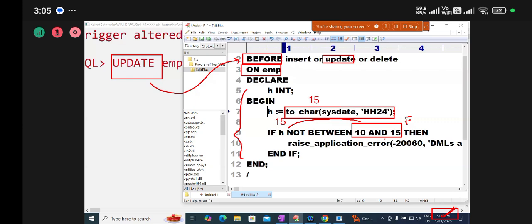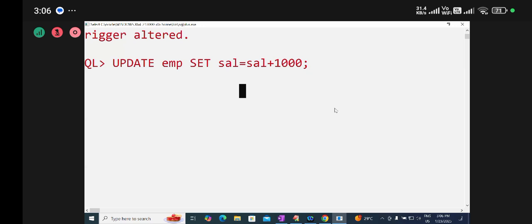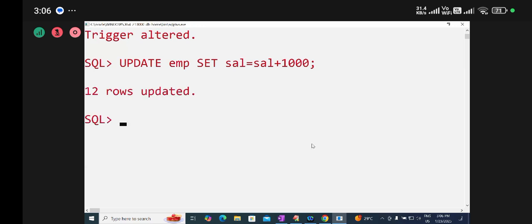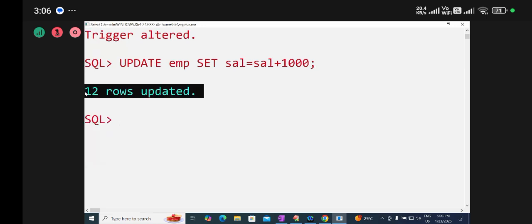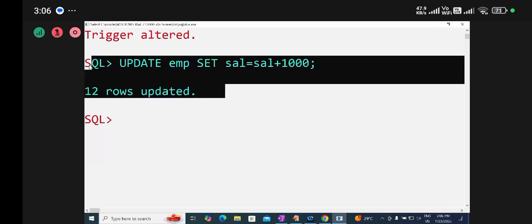Condition false means it will not raise any error. It updates now, because these are office timings.